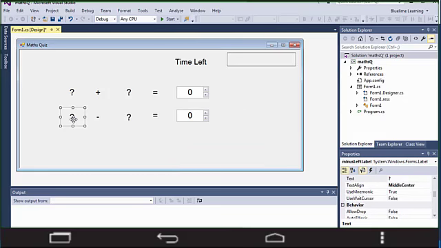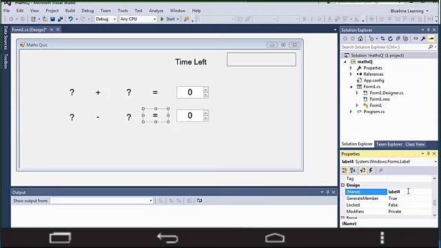So that's called minus left label. That's called the minus sign. That's called the minus right label. That's called, what did I call that one? Oh, I've not labeled that one. So let's change that. All right. So we have to change this to equal sign 2. We've got an equal sign already, so we'll call this one equal sign 2.